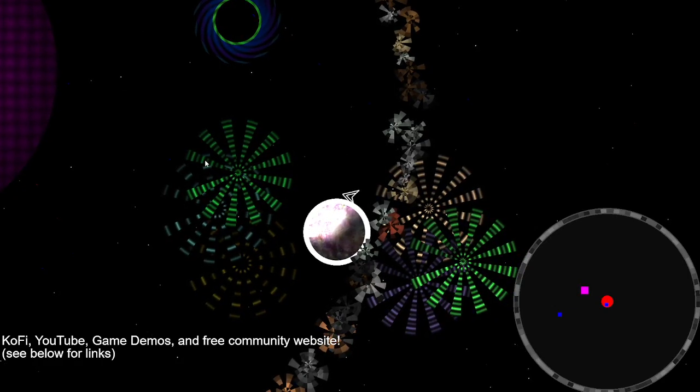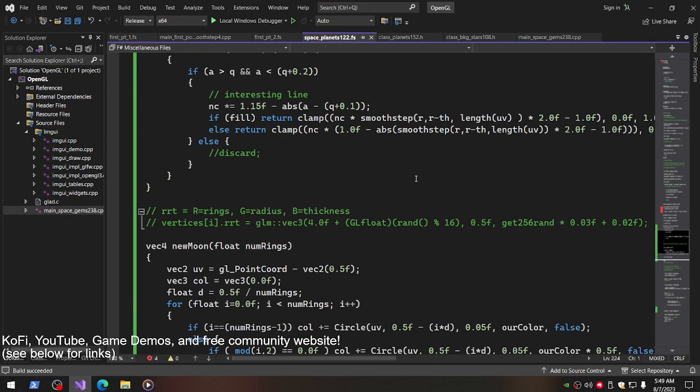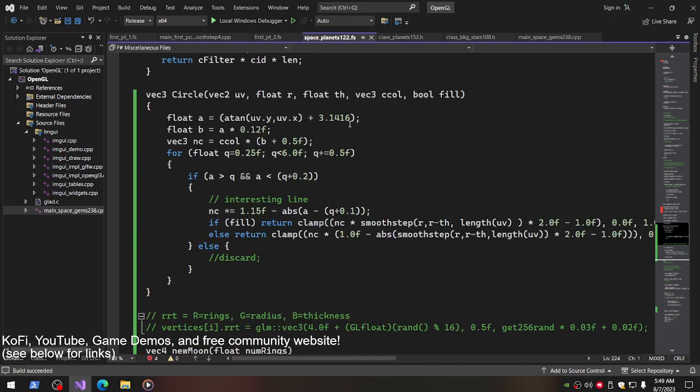Okay, so I just need to take out the code that eliminates the number of rings. I equals number of rings minus 1 circle. So it's actually in circle. A equals A10 plus that B, Q right there. Q plus 0.5.